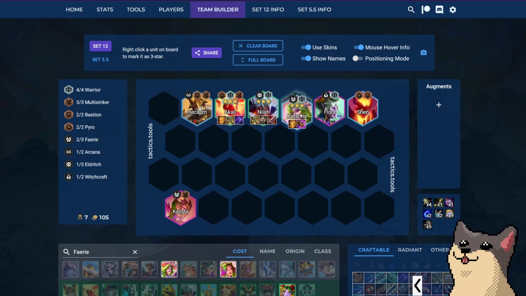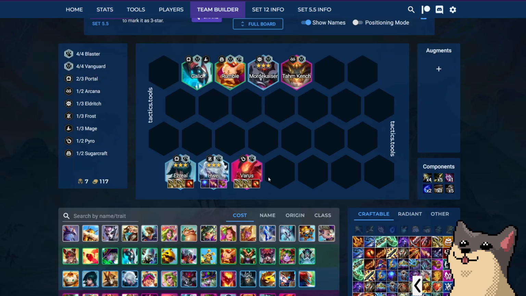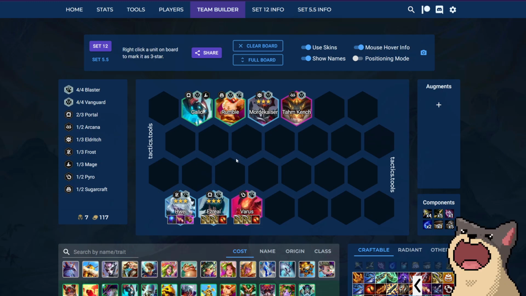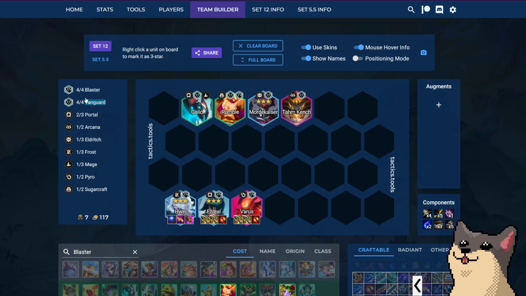One of the 3 cost rerolls is if you're playing around Katarina, but I don't necessarily recommend this one. There's been a lot of buffs to Vanguards. There's been buffs to Hue as well. So I think that the 4 Vanguard, 4 Blaster comp is going to be back into the meta. So this is a comp where, as you can see, there's 7 units. You have 4 Blaster, 4 Vanguards.